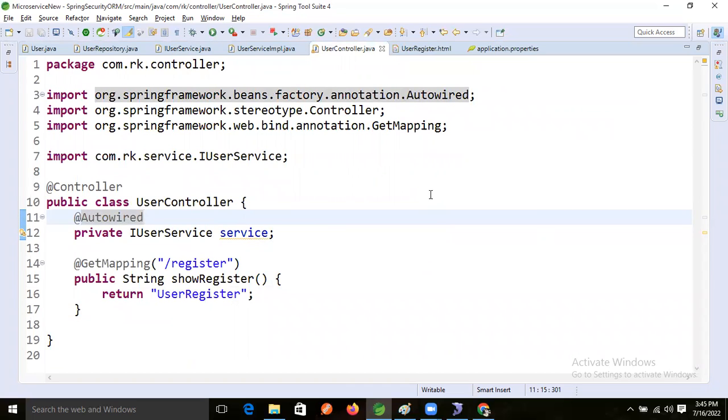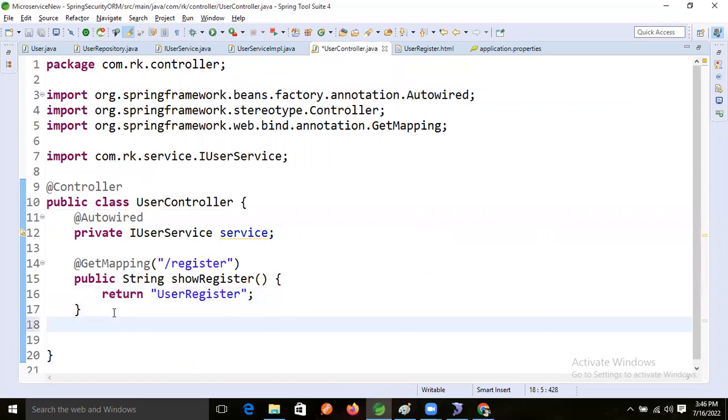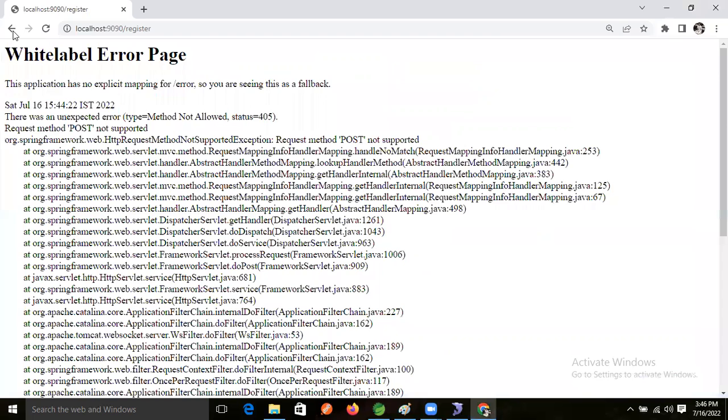After that what we will do now? We need to write a method in the controller class. That method will perform the operation to save the data in the database, right? Whatever data will come from this form.